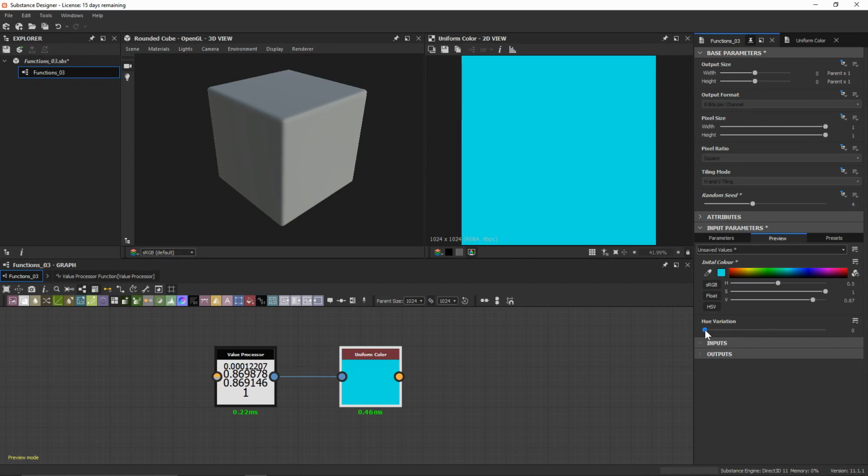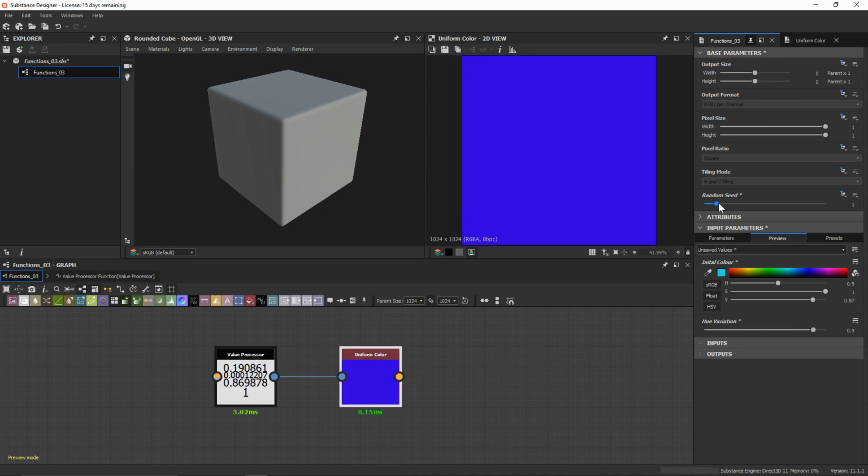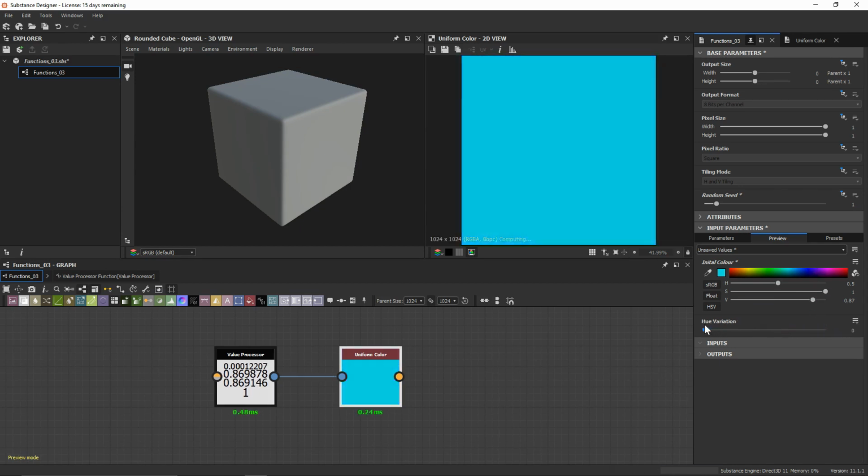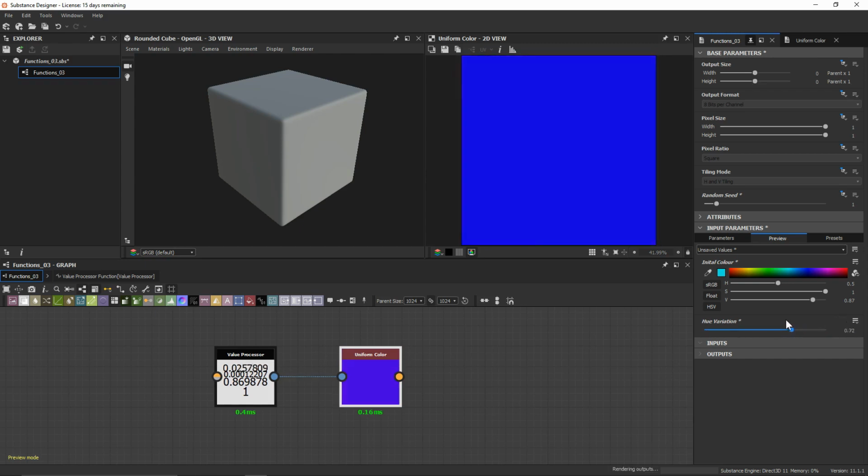But now as I go and change the variation slider, we can see that I'm altering the maximum variation limit again. However, this time it results in a deviation from our initial hue value. So if I go ahead and move our random seed a couple down, we can see that now we're actually moving the other direction. And we're going to end our range kind of in this area over here. And so with this hue variation, it's going to just allow us to kind of sift through these values depending on the direction and the extent or limit that is going to be defined by our random seed.